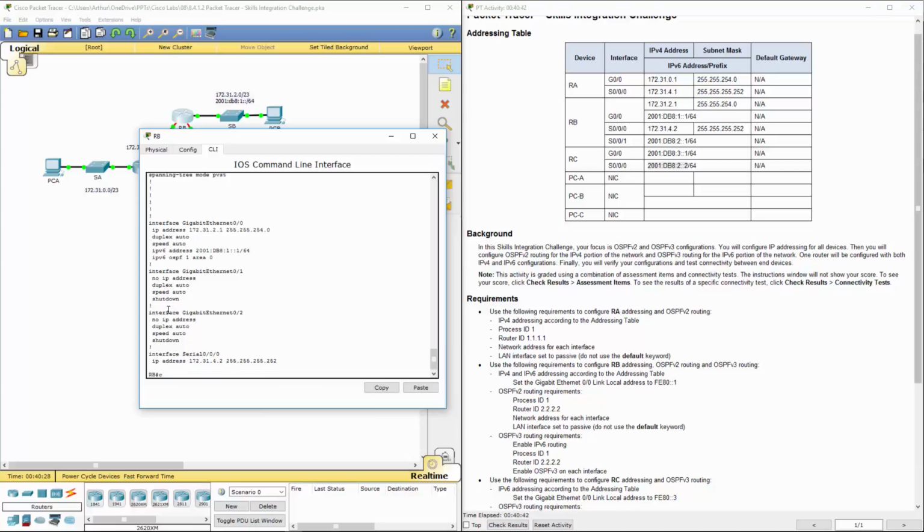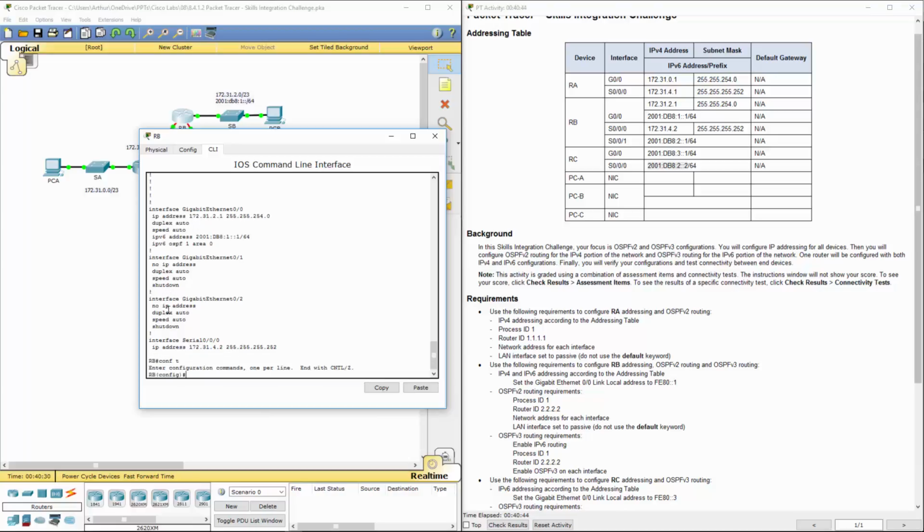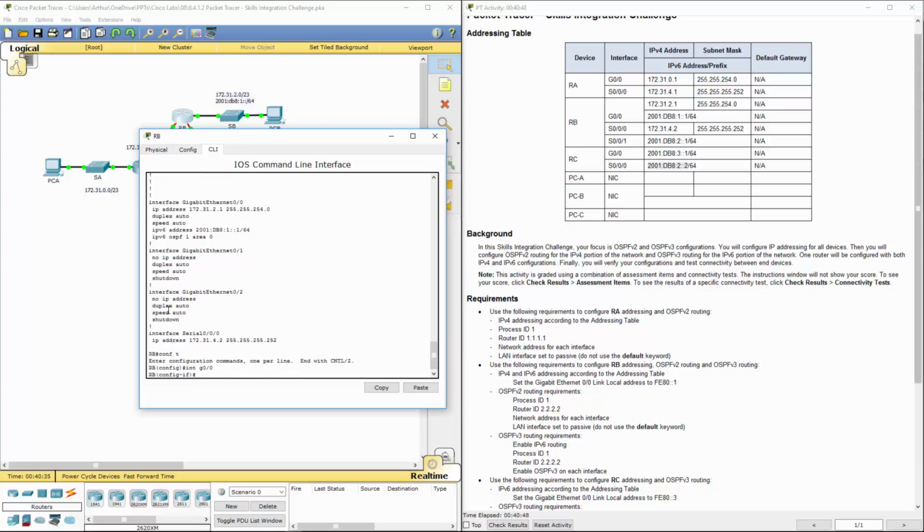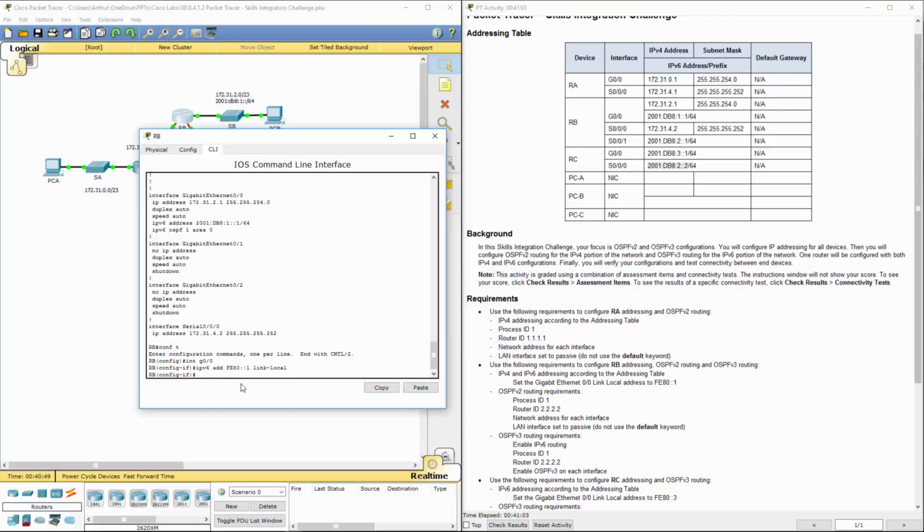So conf t, interface gig0/0, IPv6 address. We will be doing FE81 link local. So that was one of the errors I found.